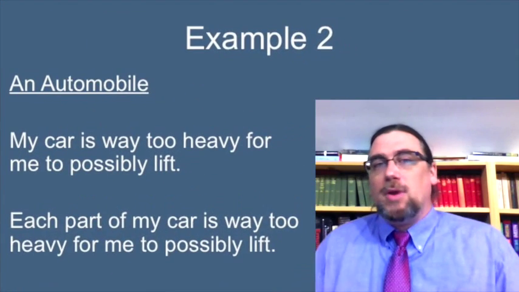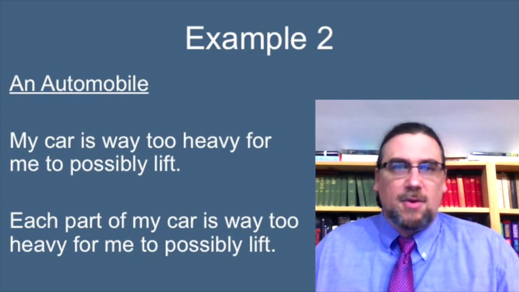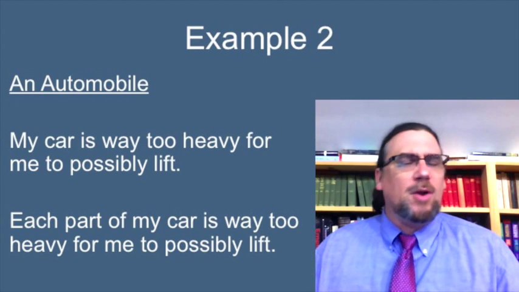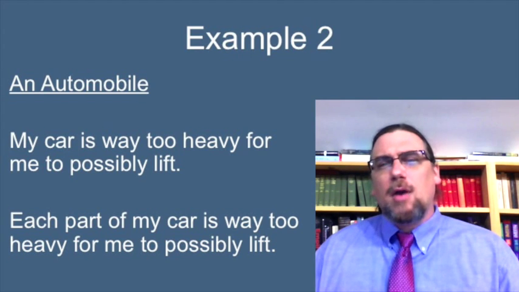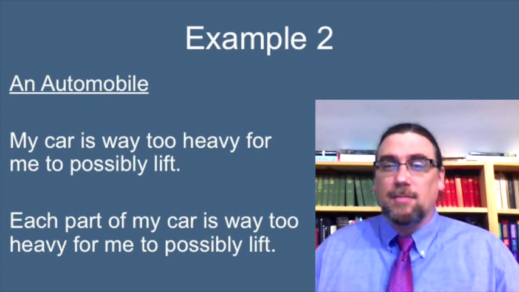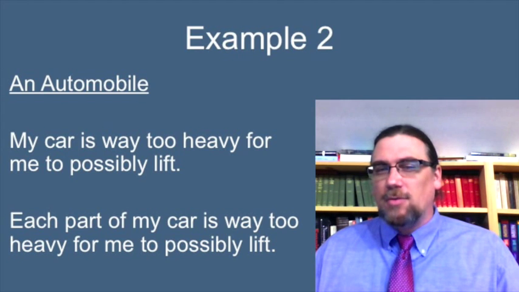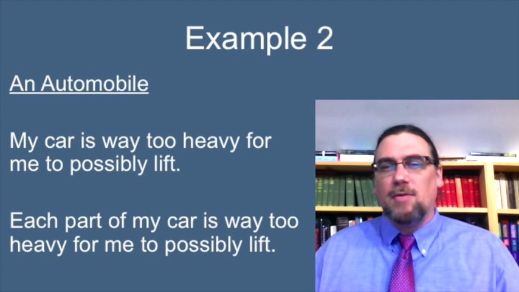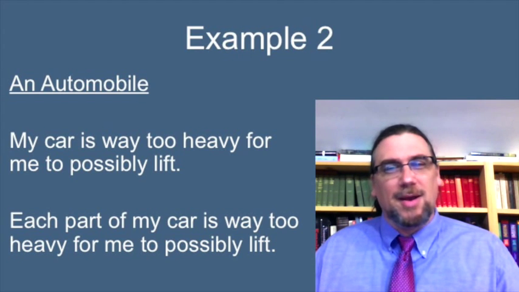Another example would be an automobile, and this you could say about many other things as well. This is one you can easily see is a fallacious argument. My car is way too heavy for me to possibly lift. That's a true statement. Now, does that mean that the conclusion follows that each part of my car is way too heavy for me to possibly lift? Clearly not the case, right?